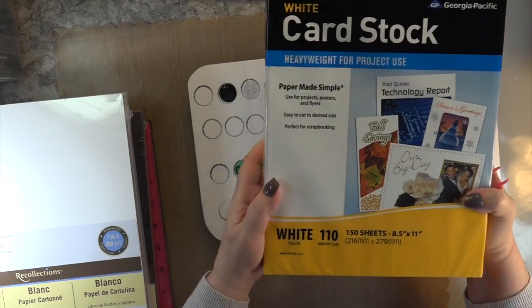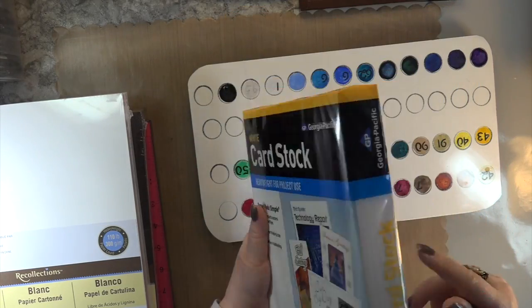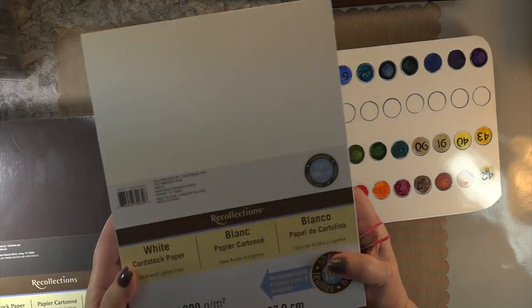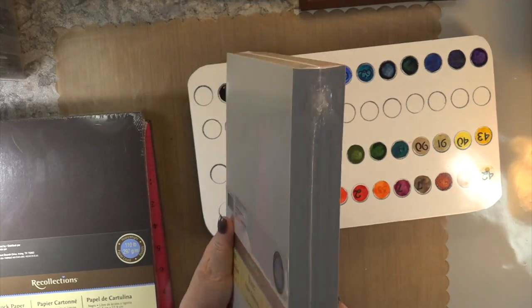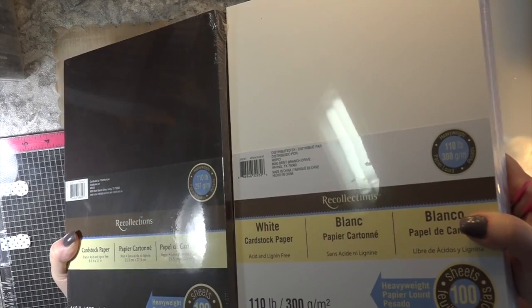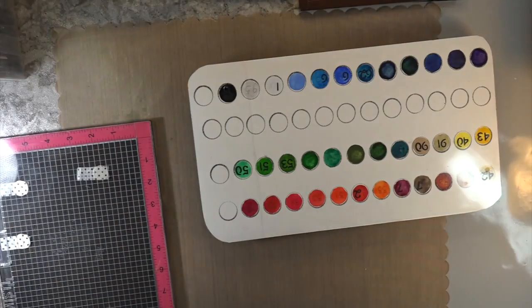I wanted to show you the Georgia Pacific 110-pound cardstock, what it looks like if you're looking for that. I think you can get it at Walmart. I got it at my stationery store. The 110-pound white at Michael's, fabulous. And look how much thicker the black is in comparison. I'm telling you, if you can get a hold of that. In Canada, it's $19.99, and then I wait until I can use as many coupons as possible to bring the price down.